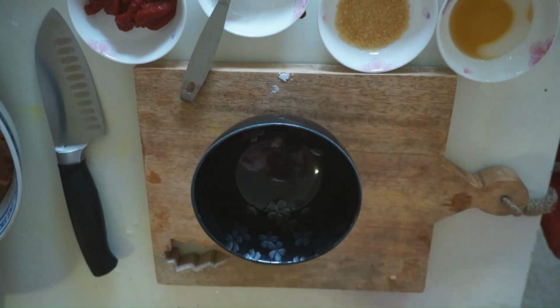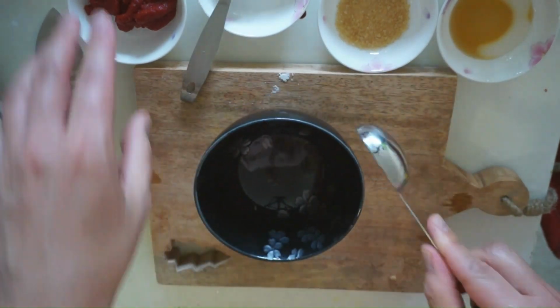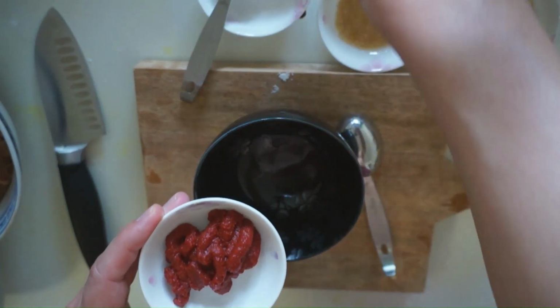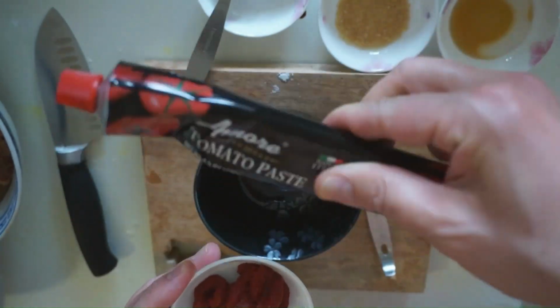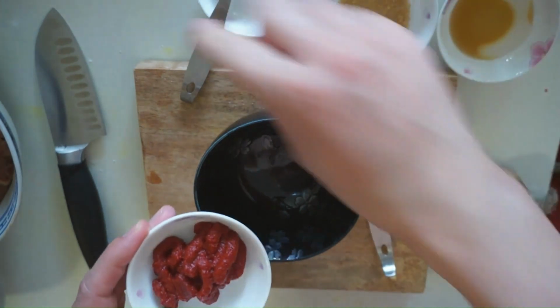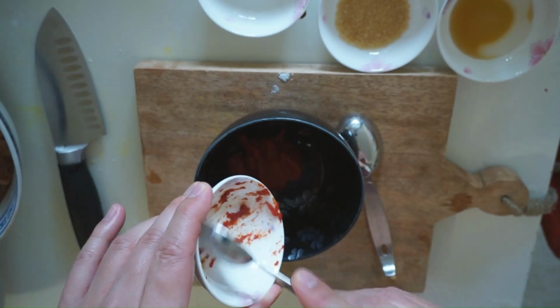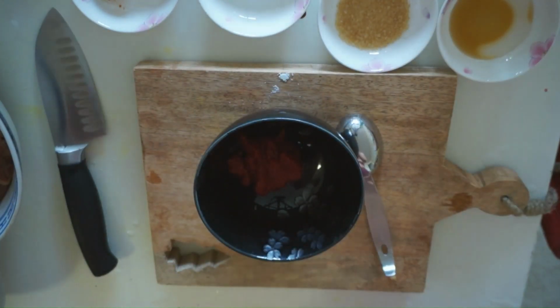All right, it's time to make the sauce. So I have my bowl here. I actually pre-squeezed 2 tablespoons of tomato paste. It was in a toothpastey looking container, so 2 of these. So I'm just going to put this in here. Okay. Boom.